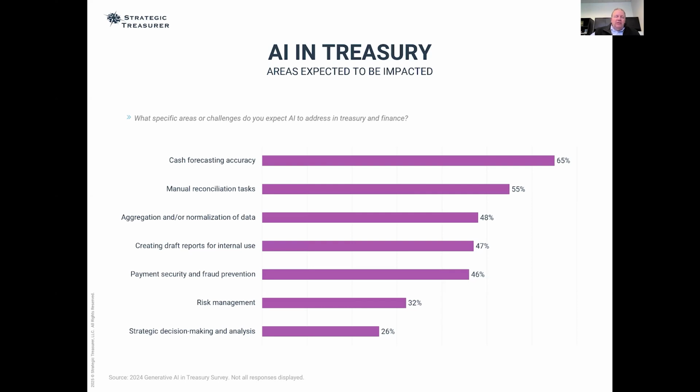Number one, cash forecasting. Cash forecasting is very interesting because that comes up so much. It's a top area of focus. You spend more time doing it. You want to invest in it heavily. You have to run more models, and it's not really that surprising that it's number one, we expect AI to address it there. The ability to detect patterns certainly falls well into the wheelhouse. So two-thirds of your peers expect that to be the case.